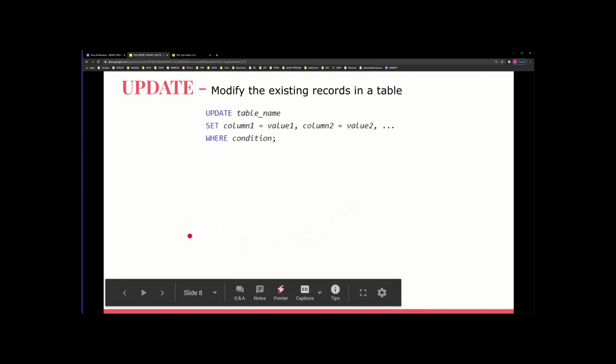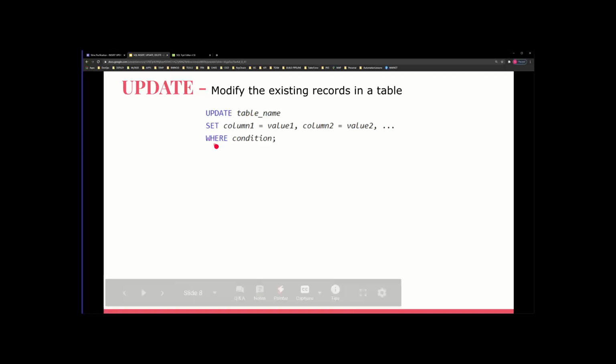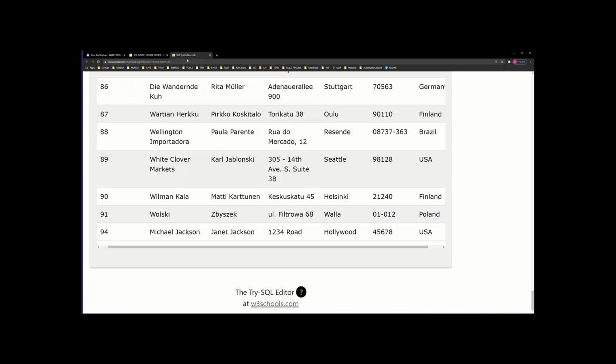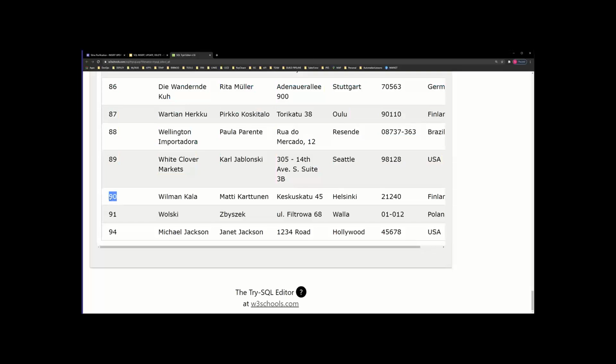Now, one very important thing, you have to put a where condition. This is how SQL will understand exactly where you want to go and update. For example, if I wanted to update this Willman Kala to, let's say, Stein purification, I need to tell SQL to go to customer ID 90 and change it there.